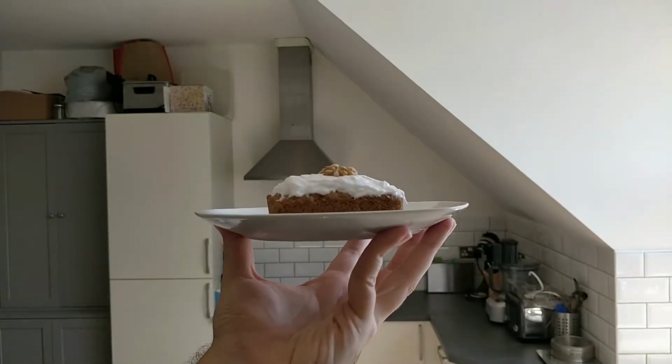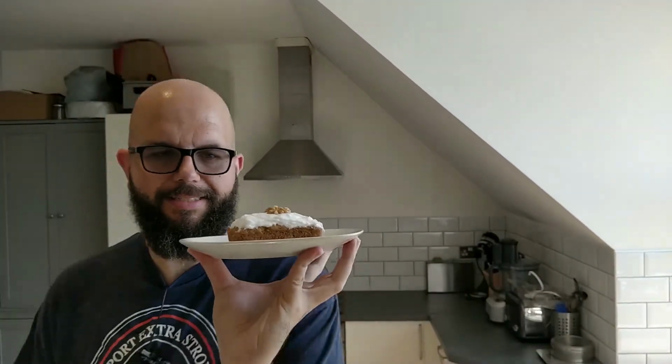Now, I usually take my cakes into work if I can, and I certainly want to do this one because I've been promising the vegan guys at work that I would do them something vegan for weeks and weeks, because I keep taking in stuff they can't have. And I'm sure they're being very nice about it, but I'm sure they'd like something that they can have. And I don't want to be that guy who takes in a cake with a slice already out of it. So to be able to taste this but not have to cut into my cake and ruin it, what I have done is I've made a tiny cake. Look at it, it's so small and cute. And it means I can taste it without having to cut into the larger cake.